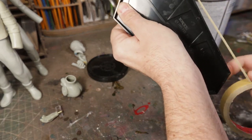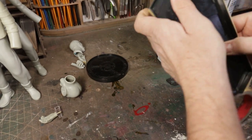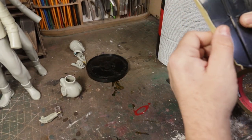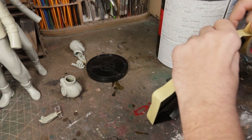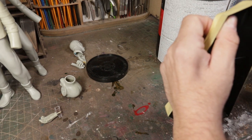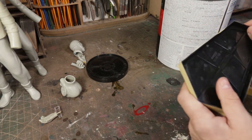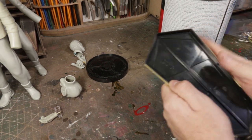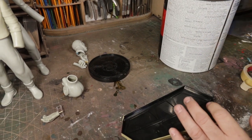I could use resin, but the resin that I have on hand is a 24-hour cure resin, really slow curing. My wife uses it for her art projects, and I don't want to wait that long, so I can do this with body filler pretty quickly, and it'll work just as well. I'm going to tape it off that way. If I get any drips or anything, I don't care if I get tape on this lip, because it'll get sanded anyway.